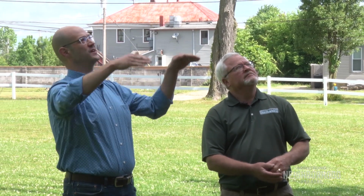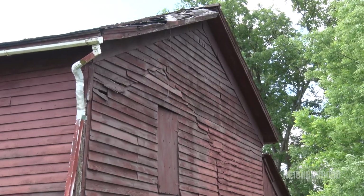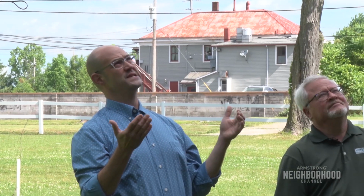It's interesting, as we noticed last time walking around the house, you could see some of the changes that show the evolution of the home. So as Brian said, on the back of the barn you can see where there was another structure. We don't know exactly what it was. You can see the changes in the clapboard siding, some clearly much older than this here on our left. And then at the very top, there's these little cutouts. Were they for pigeons or dovecote? We don't quite know. But what's also kind of cool, as Brian said, this predates this house certainly and may date to the Civil War period at least.